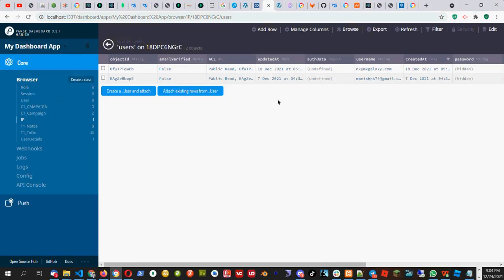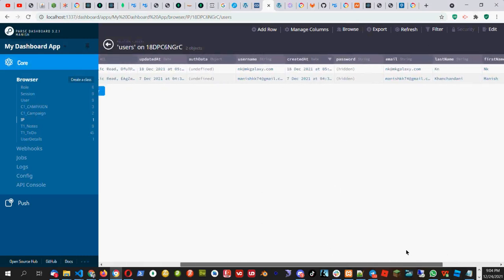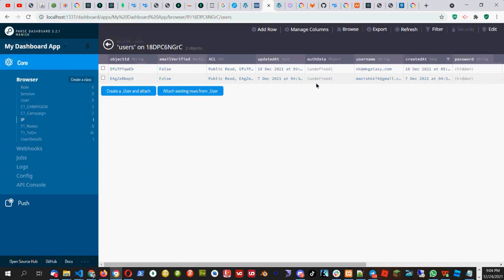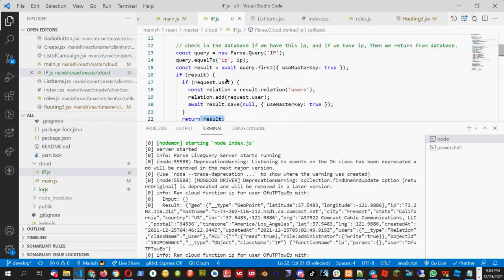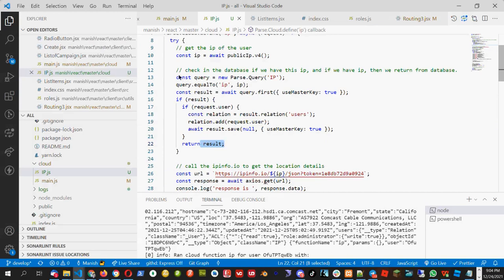And if I delete one user from the user table, it will automatically be deleted from here. Okay, so we have two records. Now if 10 users are coming for each IP, I can see all 10 here in this users part. I hope it is clear. And now you have to put this part. Just write on this part.